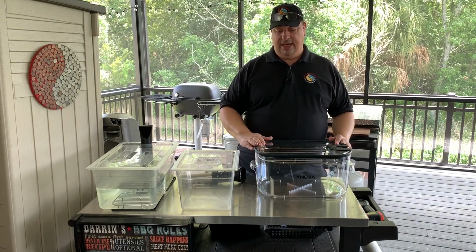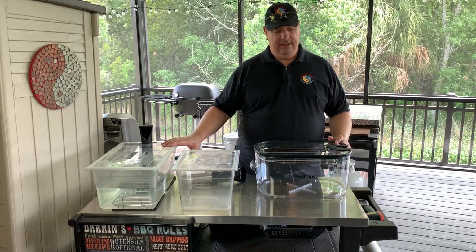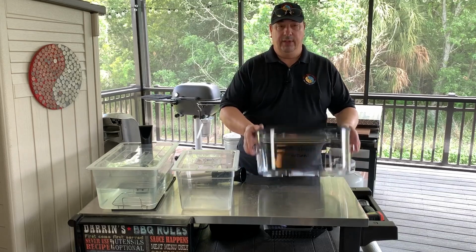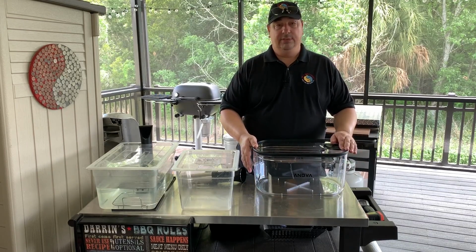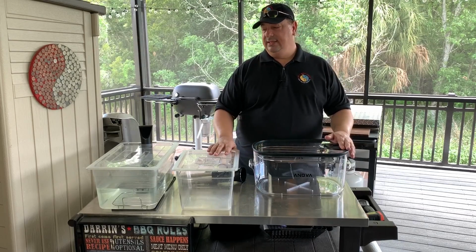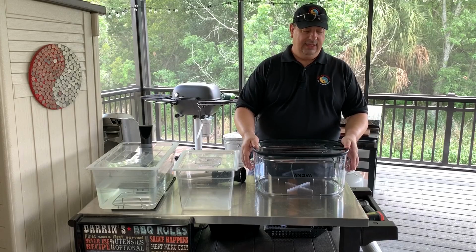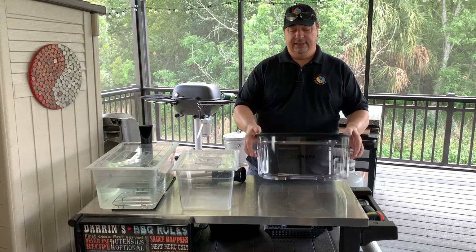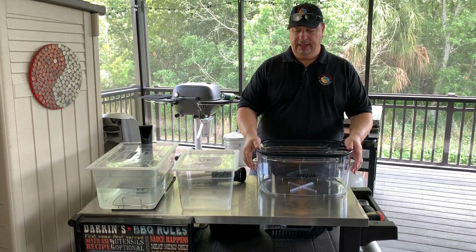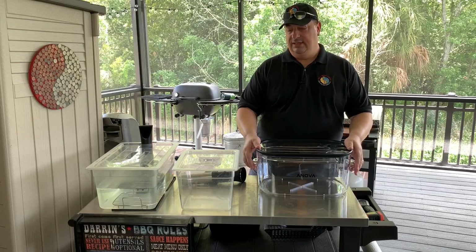I'm going to be using this. It's actually going to be sitting out here on my fire and water cooking deck from now on. So this will be the main container you see. I actually spent my own money on this, so it wasn't provided by Anova. I had held off buying one because I had some of these given to me and I really didn't need it. But the more I looked at this and said, you know what, this is really designed for sous vide, and I probably should get something that I can actually recommend to people and use it and show them just how good this particular unit is.